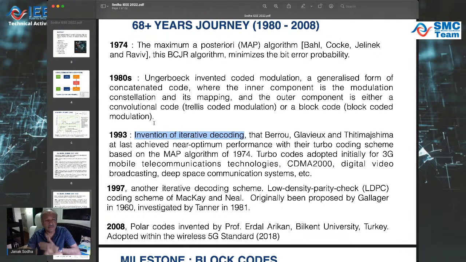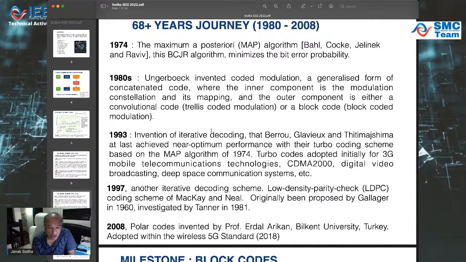And so iteratively, using the bits of the code word that you've received to remove errors and ultimately produce a much better decoder. We will look at that in brief. And this process of iterative decoding led people to rediscover low density parity check codes. And McKay and Neal were the ones who did it. And of course, it was originally proposed by Gallagher in 1960 and further investigated by Tanner in 1981. And what McKay and Neal did was took the two and renamed the codes as low density parity check codes, and they became block codes. So we came full circle.